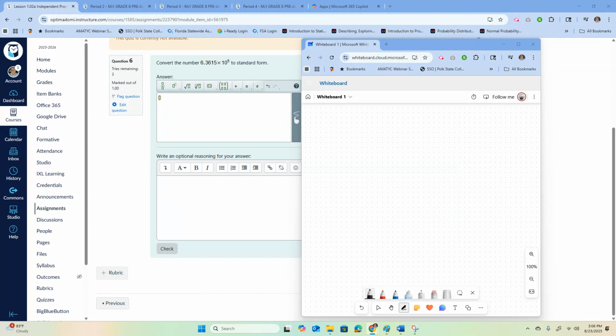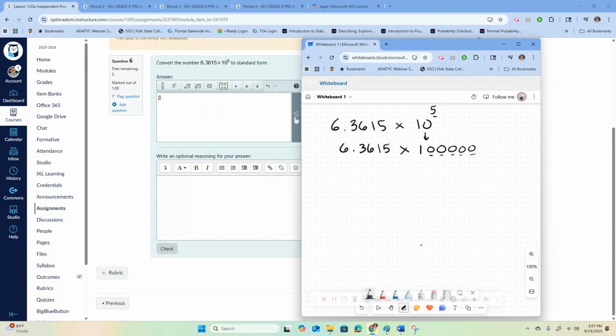And that's how you work this problem out. All right, here's question number 6. They gave us a number in scientific notation, 6.3615 times 10 to the fifth power. Okay, 10 to the fifth power, this here means that you have a 1 followed by 5 zeros. Okay, that's what this means. And you're going to multiply 100,000 by this decimal. Now, one quick way to multiply mentally by a power of 10, a number that has a 1 followed by zeros, just count how many zeros you have. And you can see you have 5.